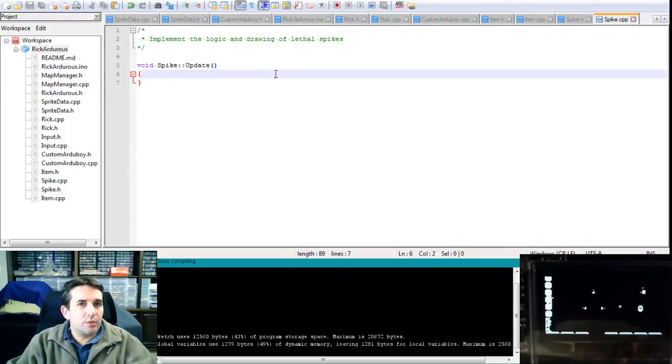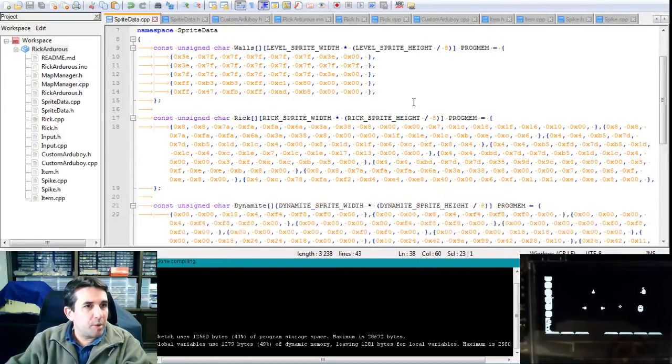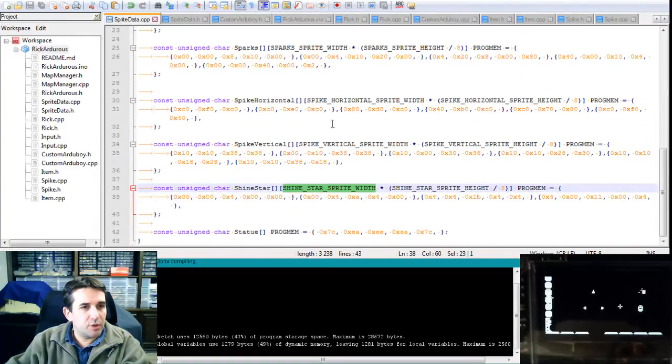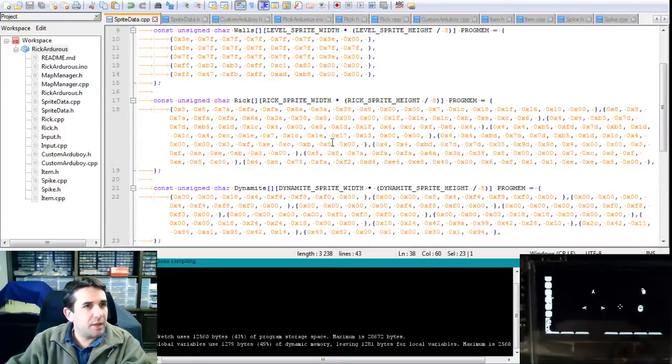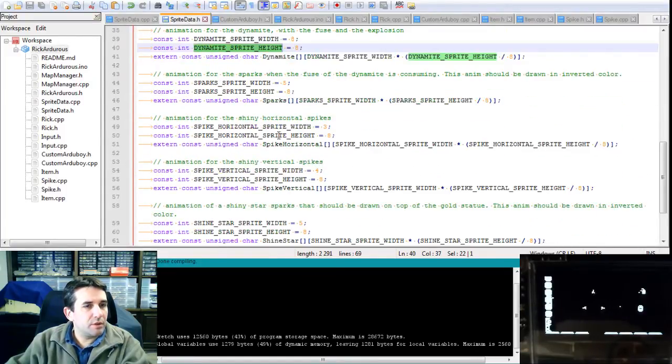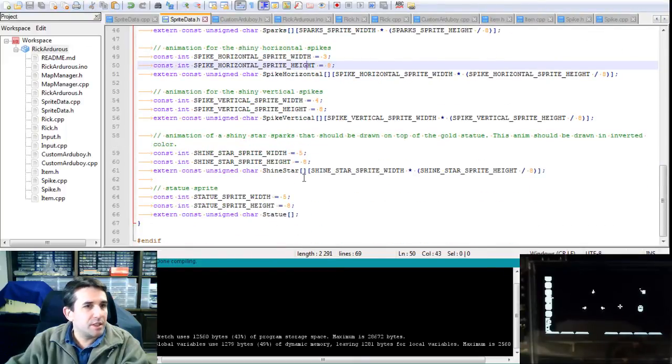I didn't show you, of course, in the sprite data, but I have added all the sprite information in the sprite data, and I also created the constant variable for the size of the sprite.